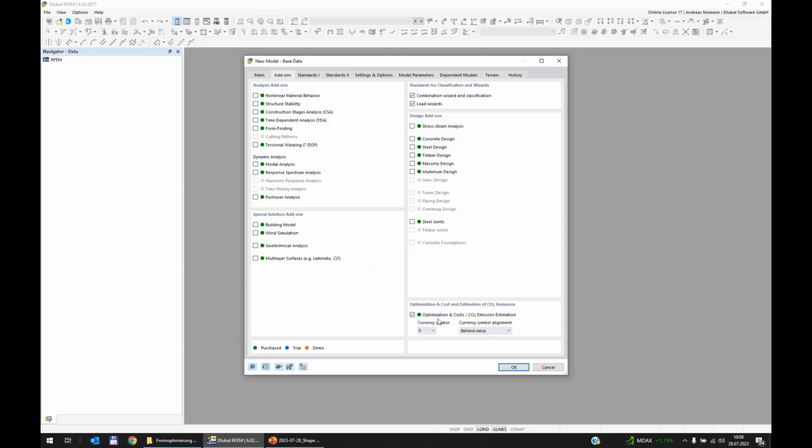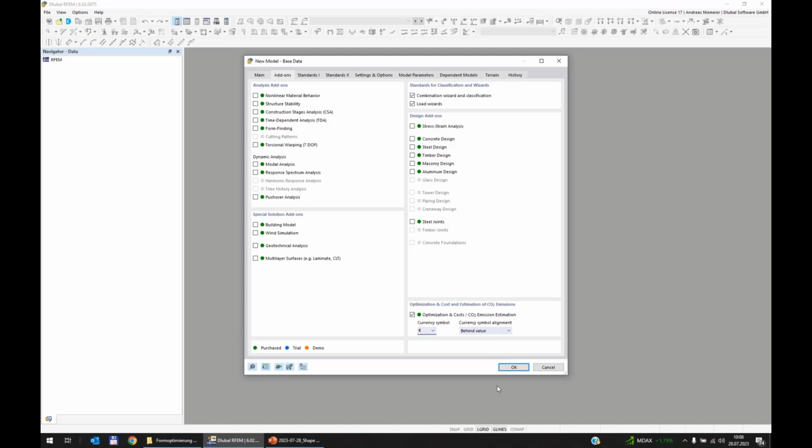You see here, it's not just an optimization add-on, it's more or less an optimization and cost CO2 emission estimation. A quite long name, a lot of information. Why we also mention costs and emissions here, I will tell you later. For costs, additionally, you have to define not directly a unit but more a currency, because we have not really a place for it, so we define it here. For example, we use euro and it should be written behind the value, but this is only organizational stuff.